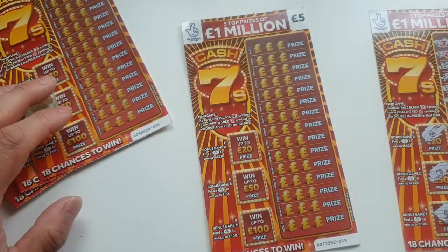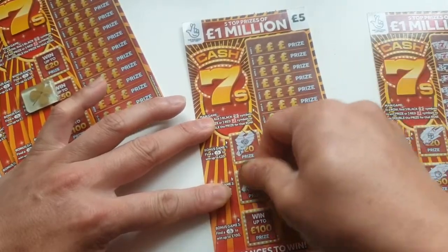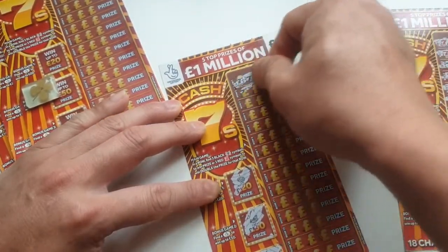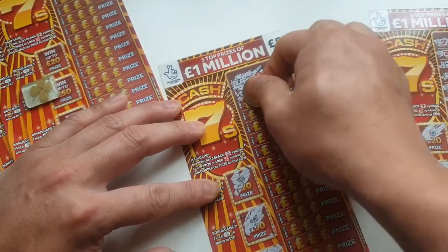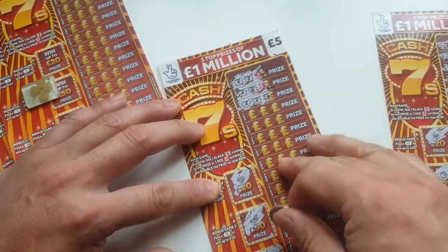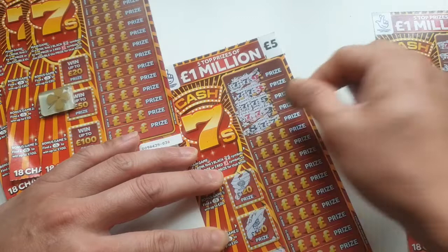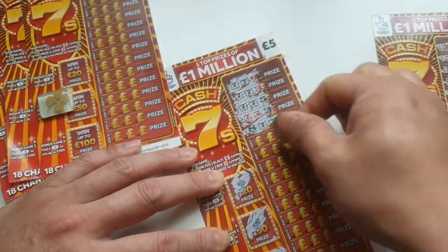We come to scratch the prizes at the end to see the results. Okay. Looking good. Come on, come on, red cash sevens. Okay, give us the winners. Come on. Oh, it's teasing me again. Look, wow, so many sevens coming up again. Wow, you see three in a row. Wow, that's horrible. This is all sevens. Wow, why can't it be two cash sevens in a row rather than three? And then I have a 1, 2, 3, 4, 5. I would have 5 winners.